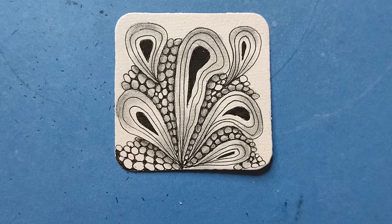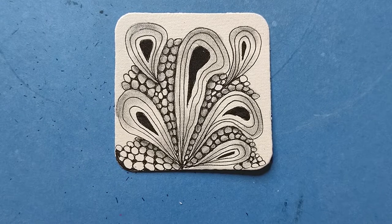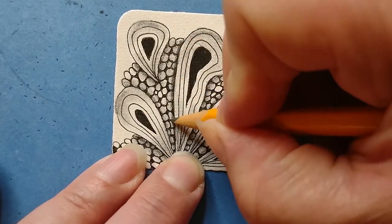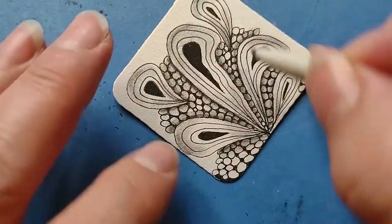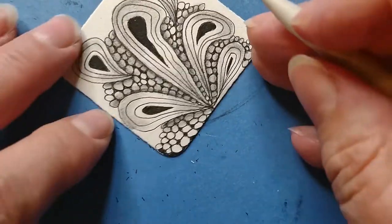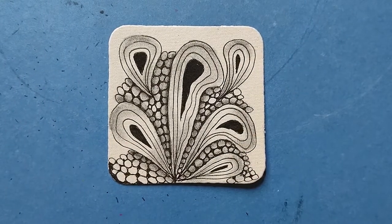That's an extra little tip when shading — you can think about what you want to have on top. It's kind of like when you're doing a tangle using the hollow bow technique and you have to decide what's going to go on top, so you make sure to put everything else underneath it. With graphite, instead of having everything be on the same level, just with a back-and-forth motion you spread it out and get some gradient without it taking over. Super cool.